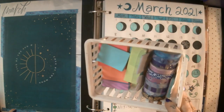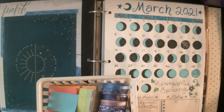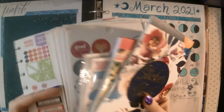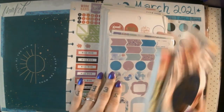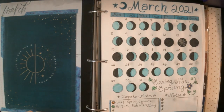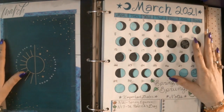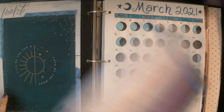And then I also got some Post-it notes in different sizes and colors. I got my washi tape. I don't have a big washi tape collection, just this little collection here, but that's enough for me. And then I also have a bunch of stickers that I've collected over the years, planner stickers. A lot of them are Happy Planner brand, but some of them aren't. Like, these are just Walmart brand, and you can find these everywhere. You find the ones you like and work with what you have already laying around. And then maybe a ruler is useful too for getting everything planned out and drawing your lines and everything like that.